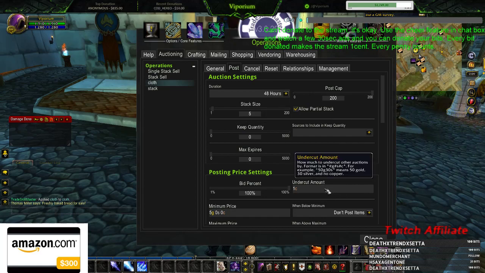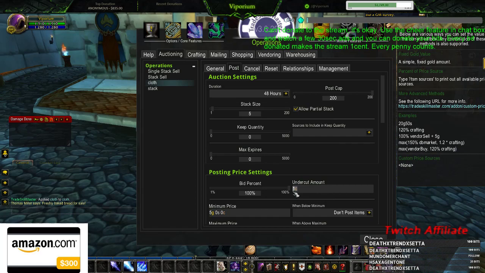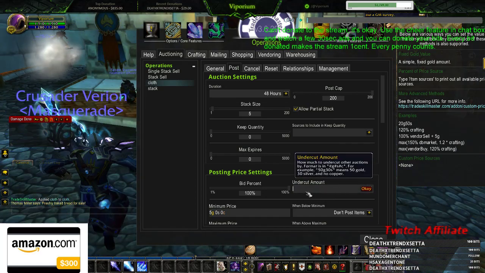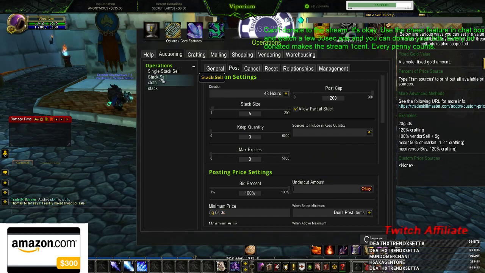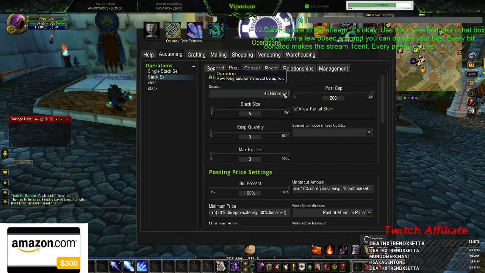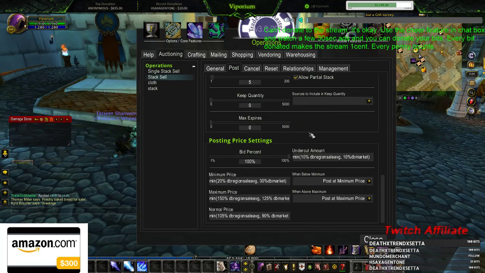Alright, so the undercut amount. What I use, and we're actually going to stop here, and I'm going to go back to my stack sell. This right here is how I would set everything up. During the stack sell, you see I have 48 hours, 200 cap, 5 stack size, allow partial stack. This is what you want to type in.